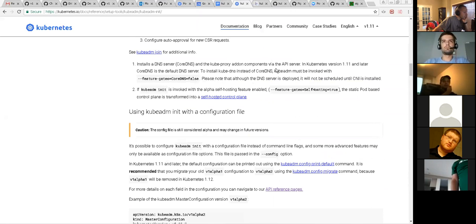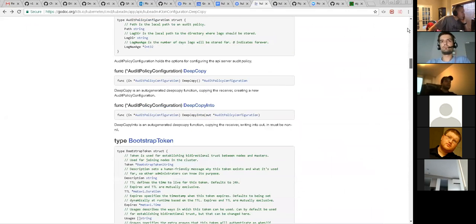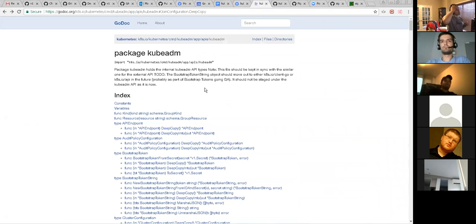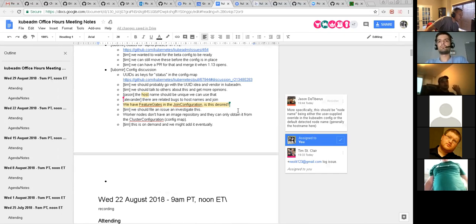Yeah. Well, we do have this page for the API reference, but it doesn't have any examples. You can add examples in GoDoc, and I think that's probably the proper way to do this, because then we can maintain it from the code base. Exactly. Okay, I guess I can add an action for myself here, but I'm not sure we should. I mean, it's an optional action for 1.12, I guess. Yes. All right. I don't have anything else.